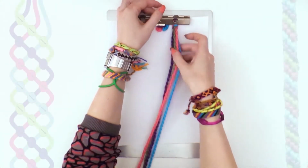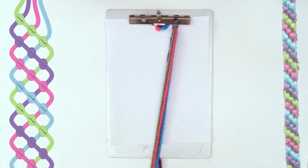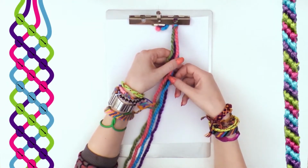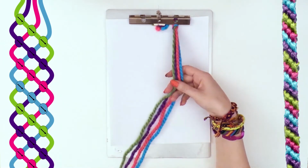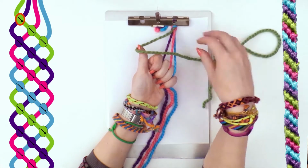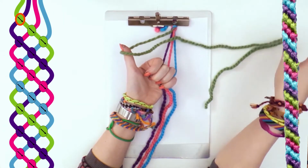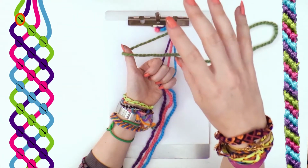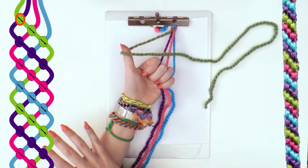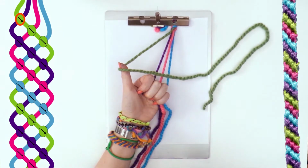Now that you've learned the double half hitch stitches and you can go in directions and change colors, it's a lot more fun. So let's start with green. In this style of bracelet, the order of the stripes is determined by how you hold the color strings when you start the bracelet. We're going to actually be going all from left to right, all the same double stitch, but it's good practice for when you get to things that have complicated stitch patterns.